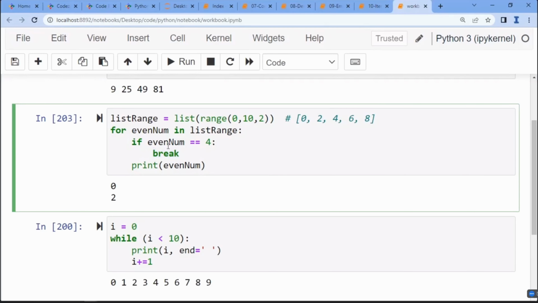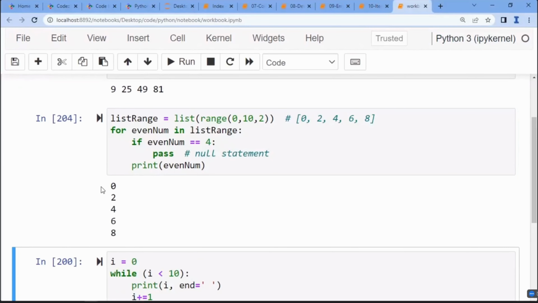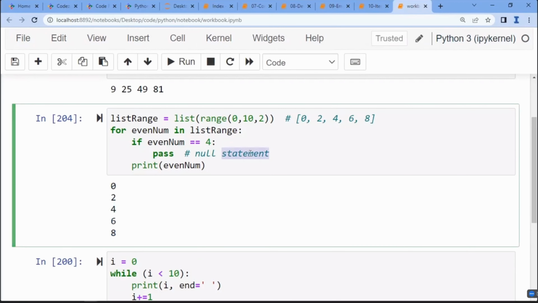Now what is another thing? That is something called pass. Okay, so I'll give pass here. The moment I give pass, this is as if like a null statement. It won't do anything. It will continue and print everything. But what is the use? Why do we need a pass then?